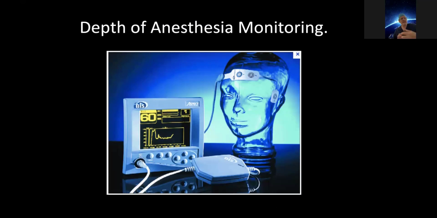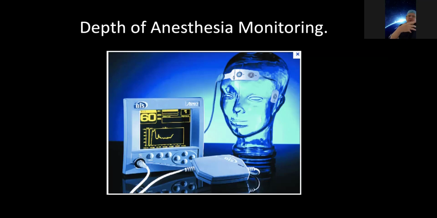All it basically does is it takes in EEG data from a patient. It puts it into algorithms using something which is called fast Fourier transformation, where it basically analyzes amplitudes and frequencies of waves and gives you a certain number, because we're simple creatures, anesthesiologists, so we need a number to look at. If you're a little bit more sophisticated, you actually look at the original EEG as well, which you don't see on this photo here, but I actually sometimes put it on and look at the actual waves as such.